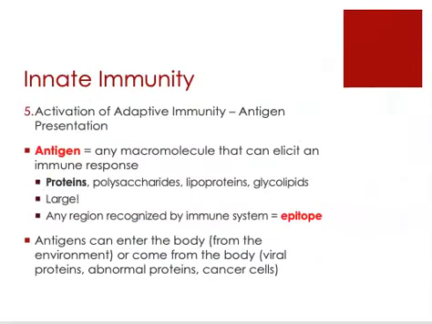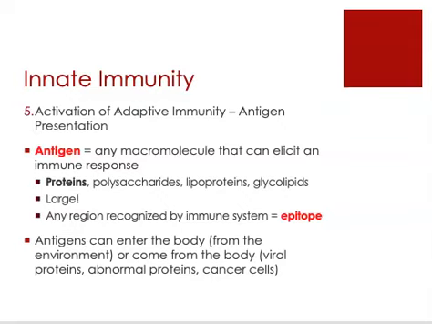The last function in the innate immune system is to activate the other system, the adaptive immune system. This is a process that's referred to as antigen presentation. Now, I mentioned the antigen a minute ago as being a portion of the foreign material. By definition, an antigen is a macromolecule that can elicit an immune response. So it's not the entire bacterial cell. It's some piece of that bacterial cell that functions as the antigen, that alerts the immune system that this thing is foreign.